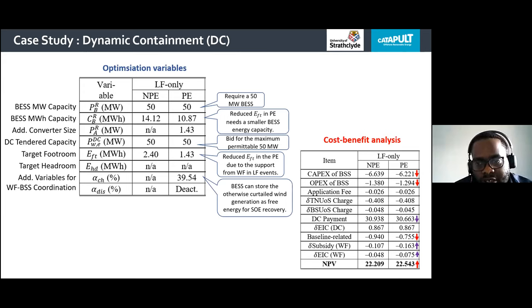And you can see here that the NPVs are quite positive, which shows that these are a good financial investment for the wind farm under study. And this tool, as I said, could be applied to any wind farm with your wind power profiles, and even for battery manufacturers, if they have data sets they want to model into it, we could add that in to give them some initial financial insights into investments in battery wind farms. So that's the summary and the end of my first presentation.